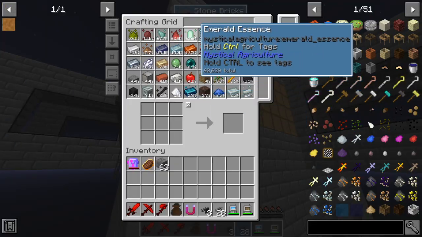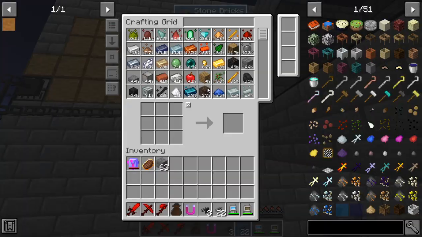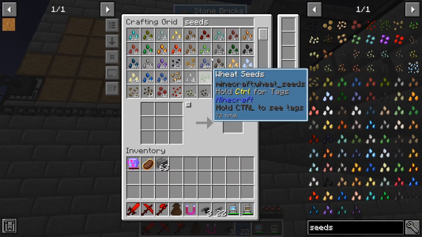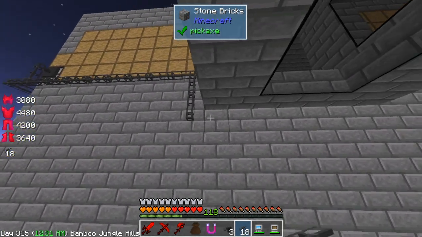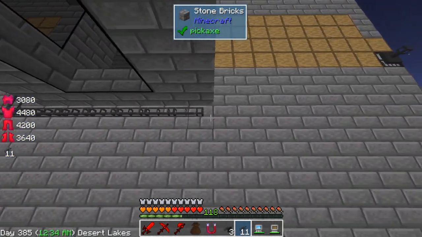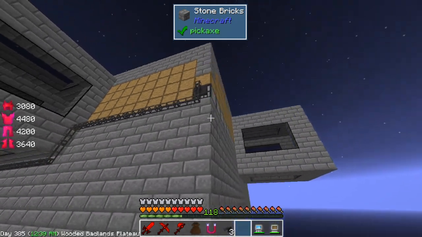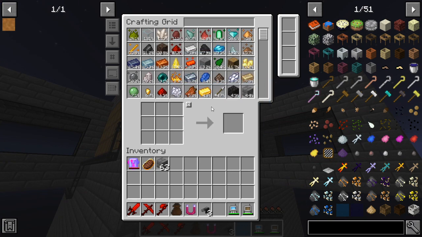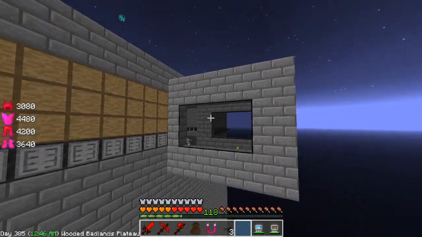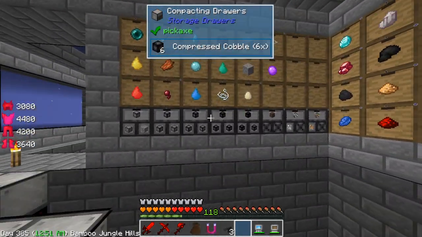Okay, now I should have all my essence as well as seeds. Yes. Bam. And now I have all of my ores, like coal and flint. Sweet. So let's make sure everything's working.